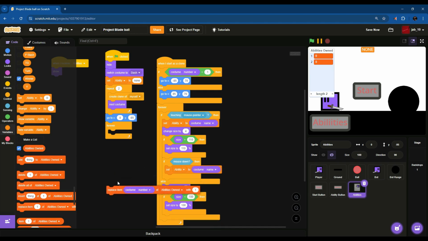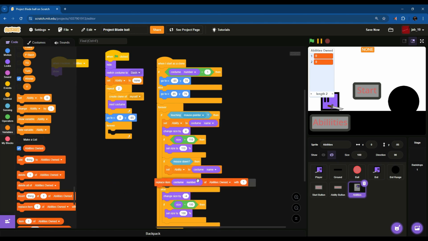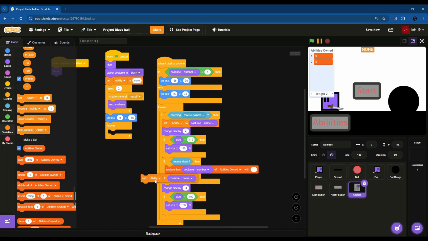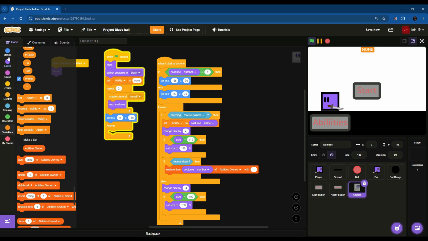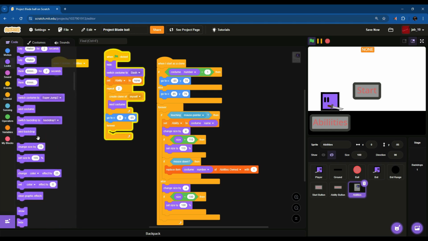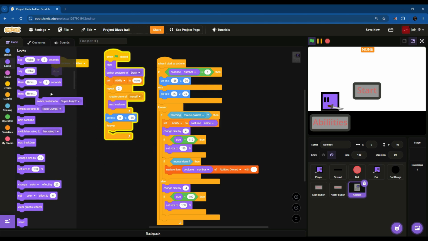Then we're going to move or set the place of the replace item costume number of abilities with 1 and the mouse down. Then we'll get rid of the ability. So we'll set the ability that our mouse pointer is on to set what the card will look like. Then we're gonna go to looks, get a switch costume to costume.